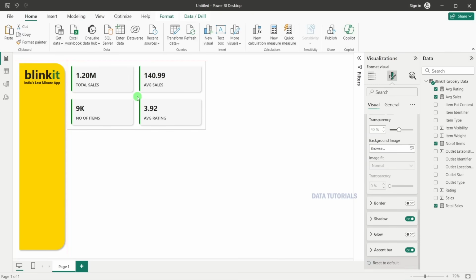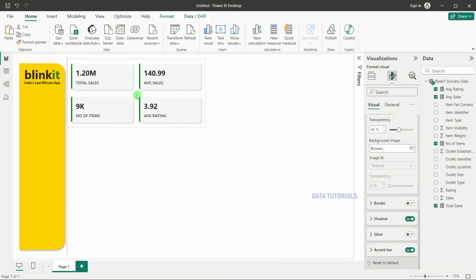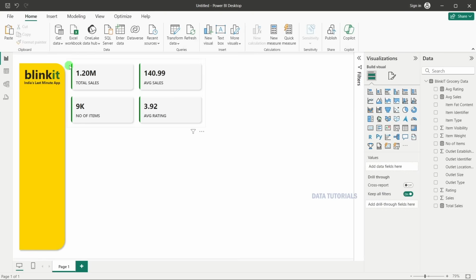So that's the reason. So I'll just take it to the left over here, and at the bottom or at the height at this same level we will have it set, and the space between this is also adequate, so that not too much space and not too much of gap as well.